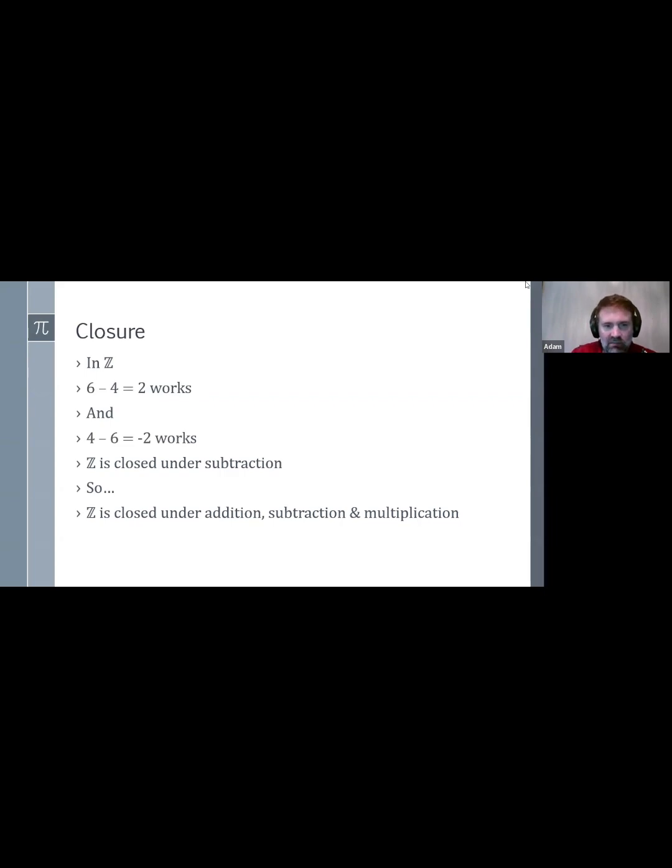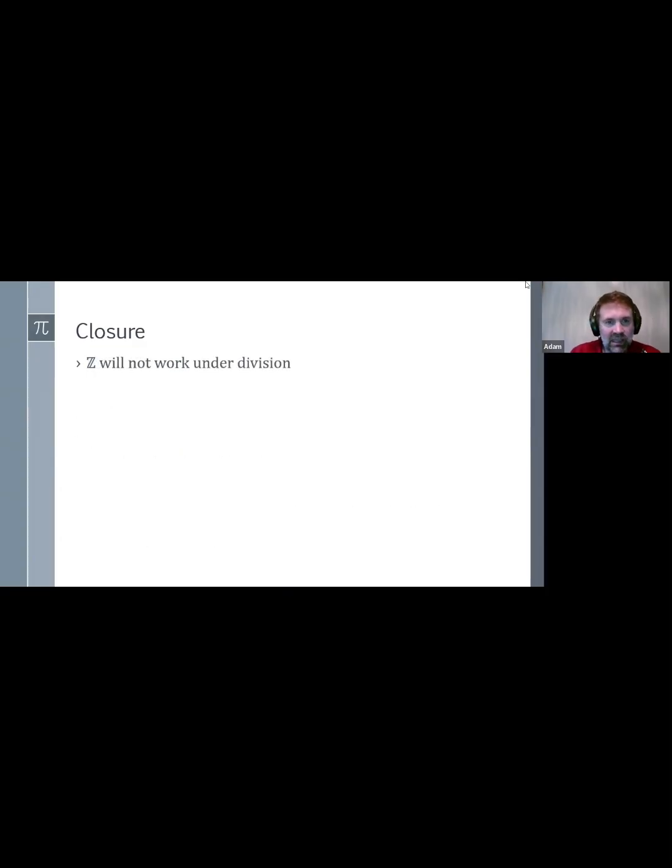It's all good. But then, of course, we have our next issue. We have division. And as we talked about earlier with rational numbers, we need fractions. We need rational numbers. We need, even ultimately, with the irrationals, we need reals. So we need these new numbers in order to be able to work with the operations that we have at our disposal.